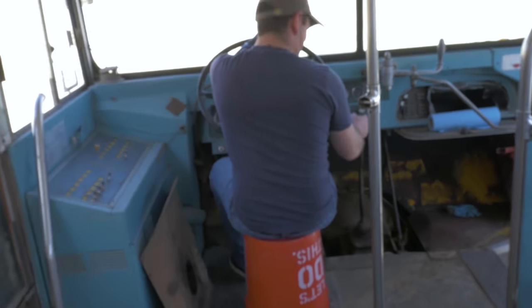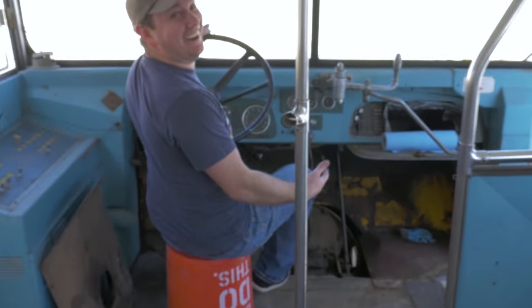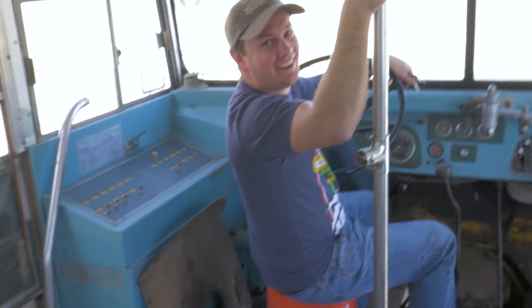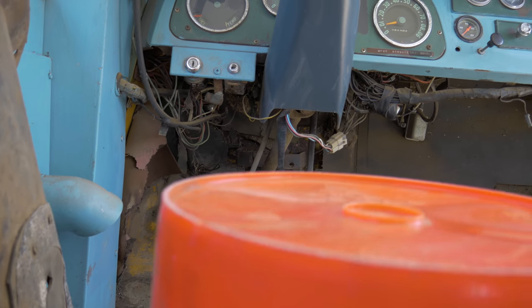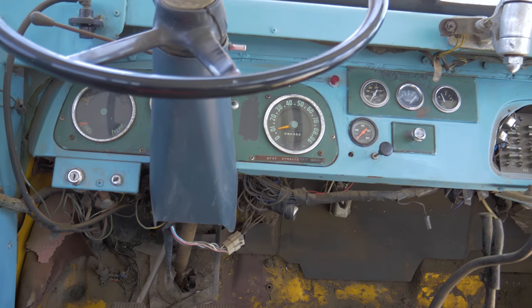Welcome to Budget Build Garage, everybody. On this episode, Nick drives the bus. Is that when I'm on a bucket? That's what happens — on a bucket. Camera girl Julie was like, 'I could re-upholster that in no time.' So here we are with no seat. You might be wondering why we decided to buy a school bus. The answer is tiny house.